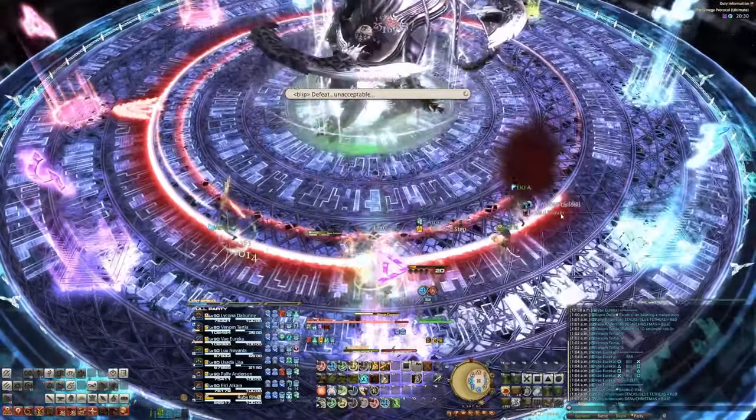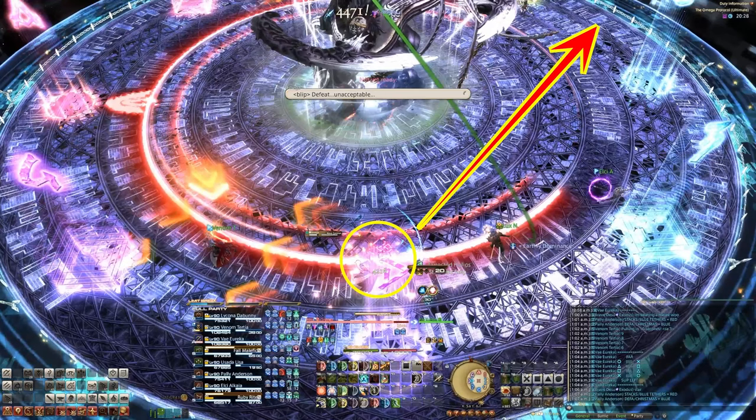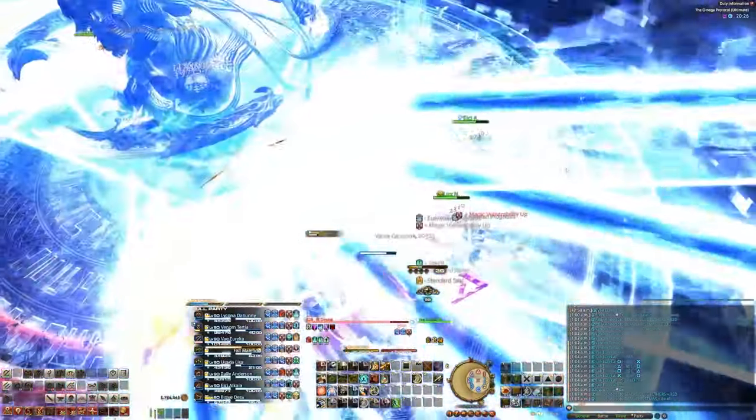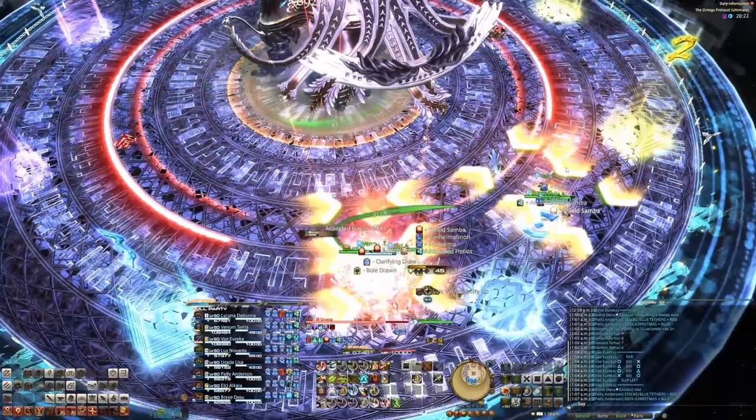after the double beams. The ranged DPS are next since if they need to flex, they're the ones that have to move the furthest to the other flex position, followed by the tanks way up north who never flex. So the stack beams will target two random players, and our rule is that whoever is furthest south will always flex for the beam.